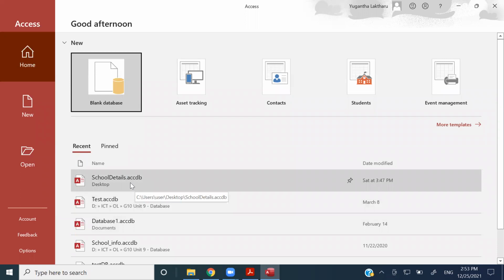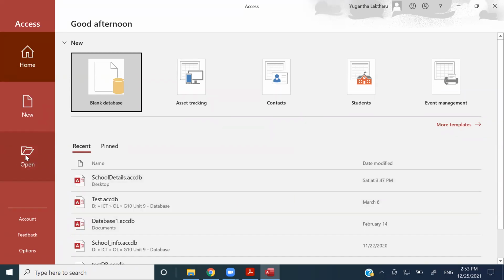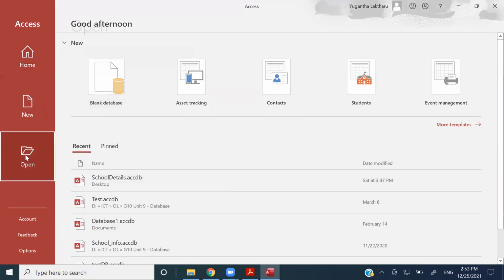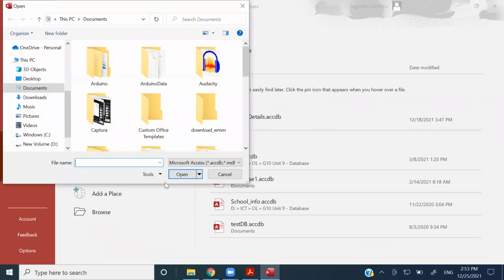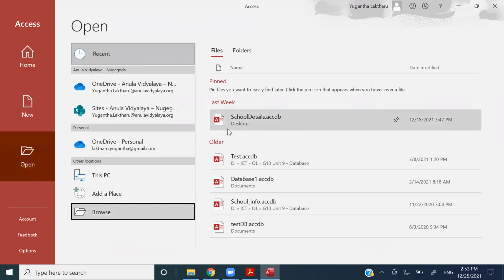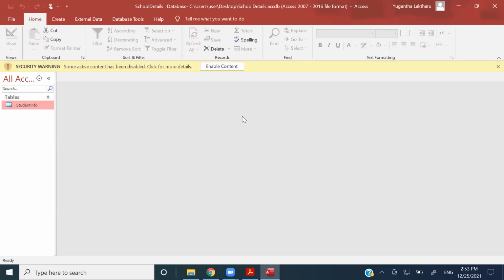If you want to find another database that you created a little while ago, you can use this open command and browse for it, and then you can open the database that you want. My database is listed over here, so I'm going to click on that, and it will get opened.